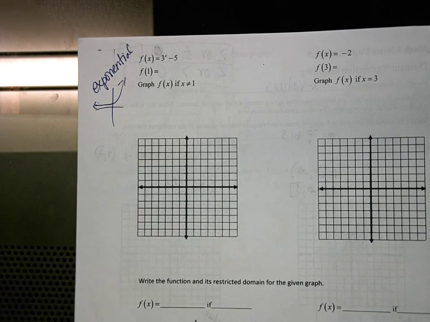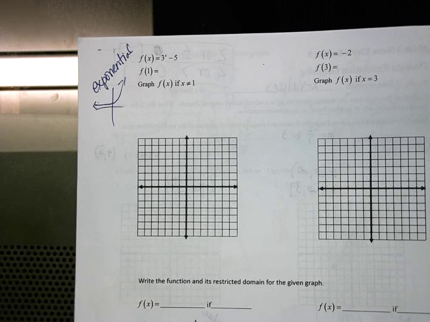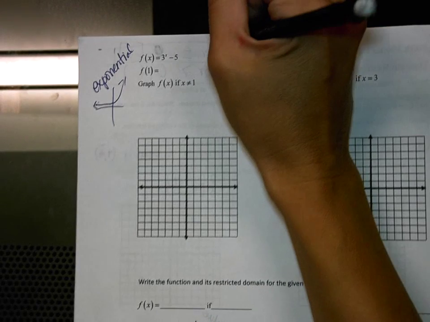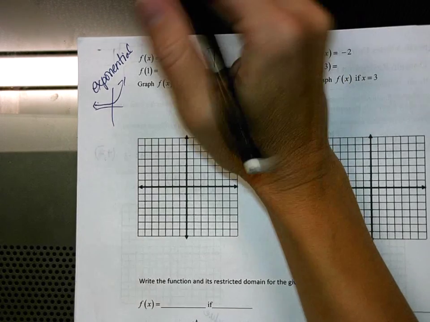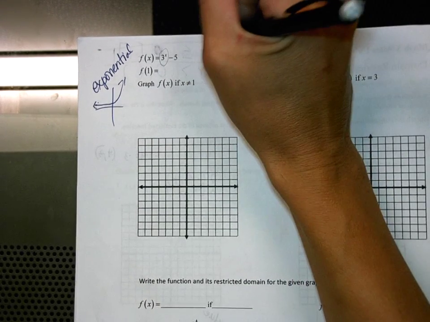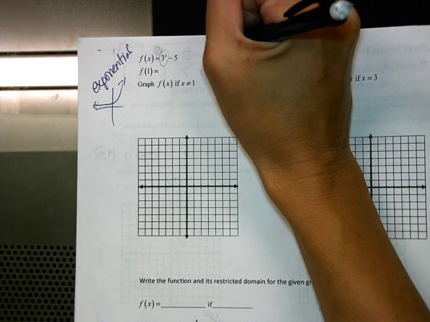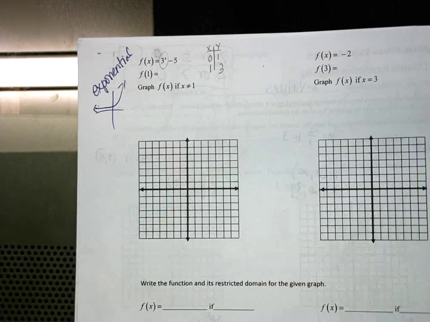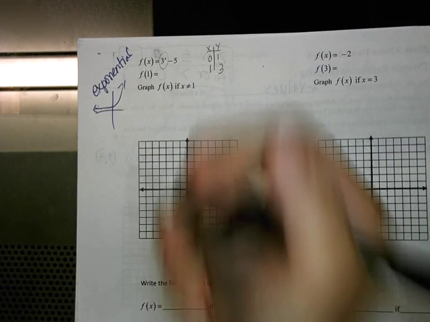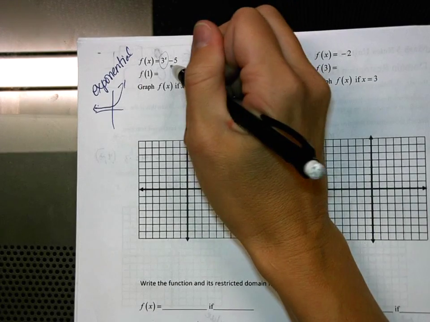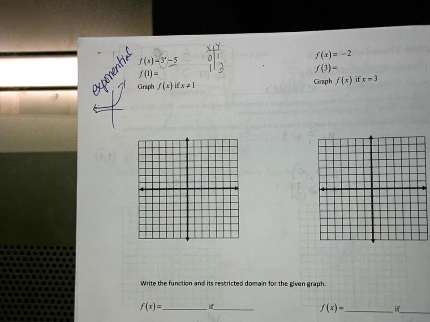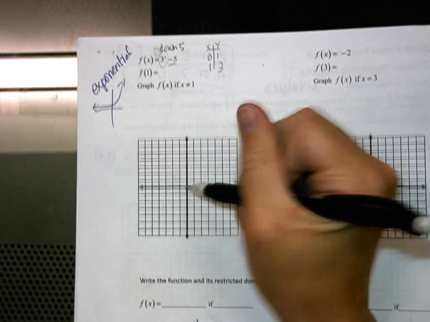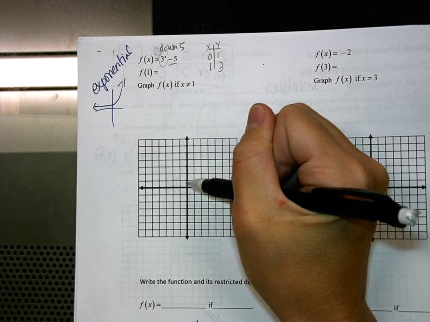So, and remember, how did we end up graphing these? At negative 5, that would be like where it's close. Well, okay, so remember we start with this, the 3 to the x, remember? So you have 0, 1, and then I would have 1 and 3. So remember, these are kind of like my fake points. And then this minus 5 is telling me to do what? Move down. Good, that means down 5. So if I start at 0, 1, I'm going to go down 5. 1, 2, 3, 4, 5.